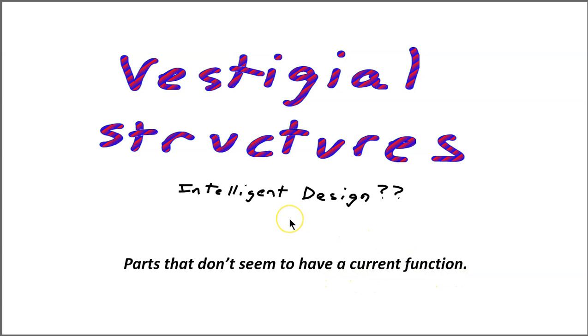Now, you'll recall Christians in Darwin's time believed that God had intelligently designed all the different kinds of adaptations found in plants and animals. Well, what if we find parts that don't seem to have a function? Would that challenge the Christian view? How could that be evidence of intelligent design? In fact, it would weaken the God hypothesis.